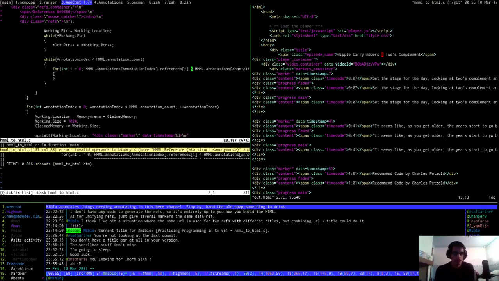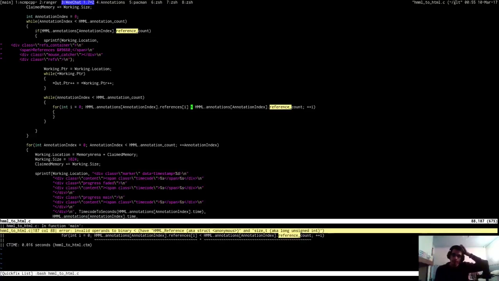Annotation references, yeah, annotation references i is less than reference count.